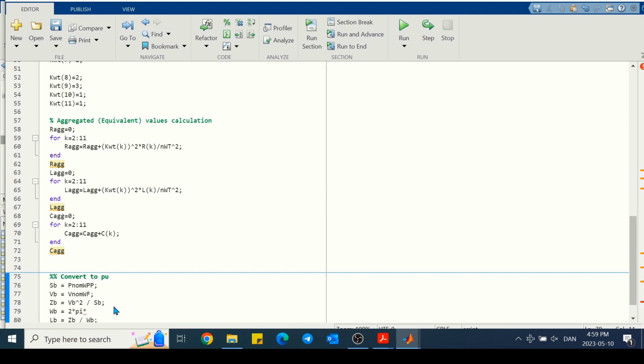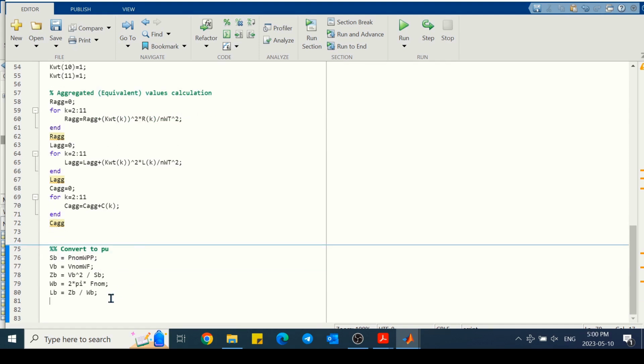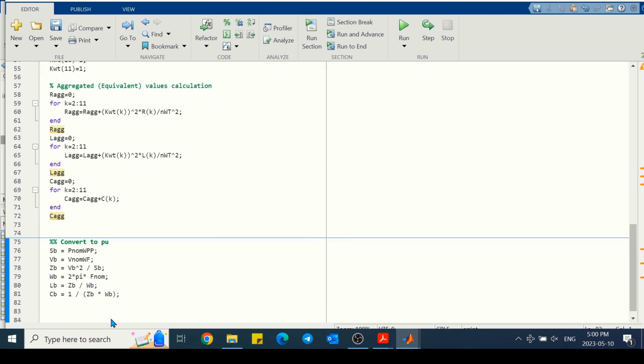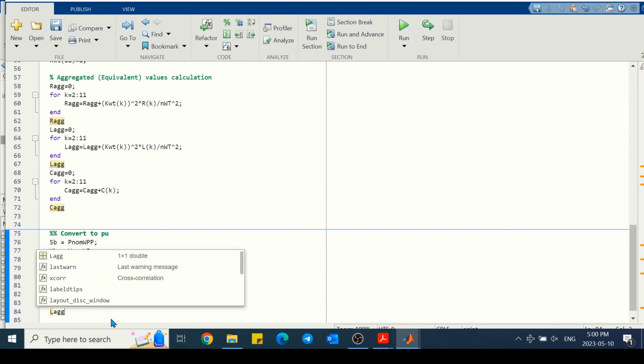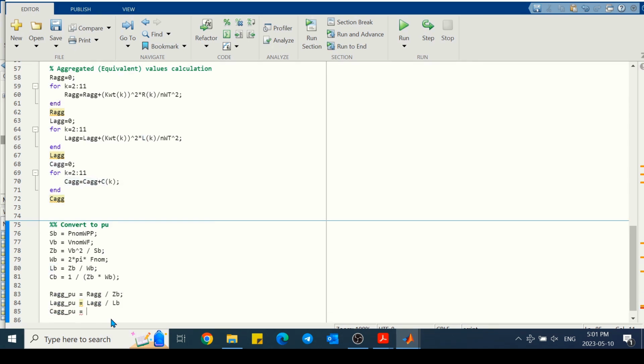So we also need omega base, which is 2 pi F nominal. Similarly, the base value for capacitance will be 1 divided by Z base times omega base. Then we can divide the aggregated values by the base values to convert them to per unit, to obtain the per unit values of these parameters.